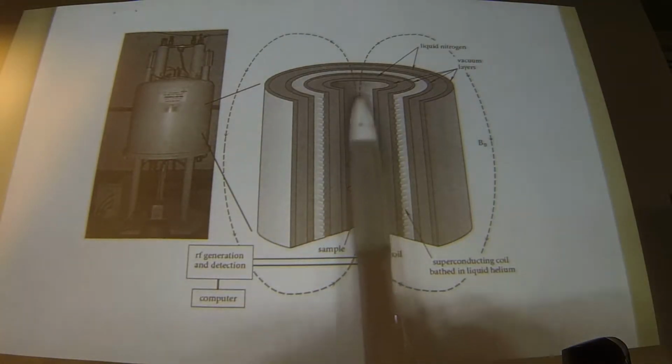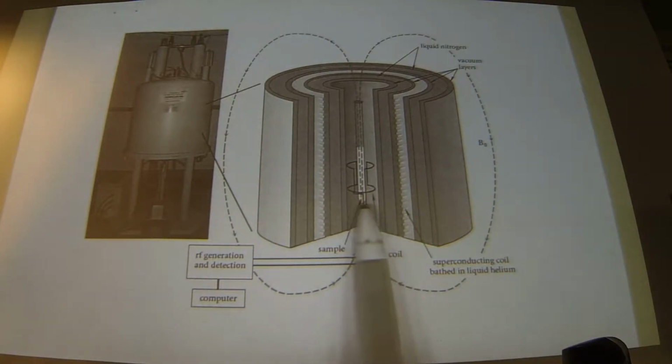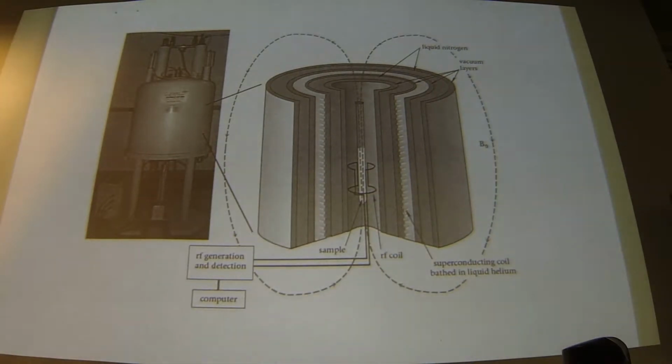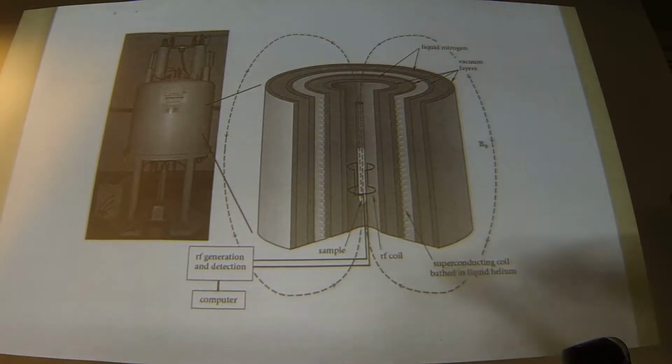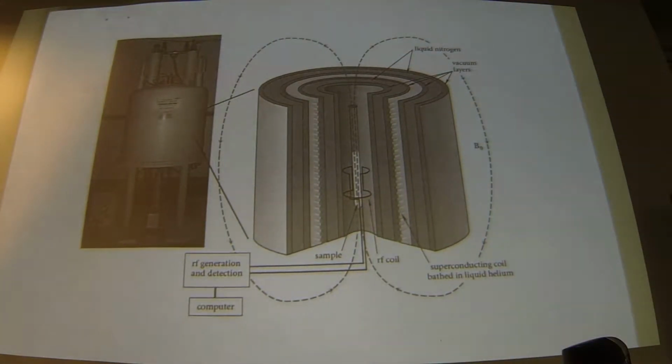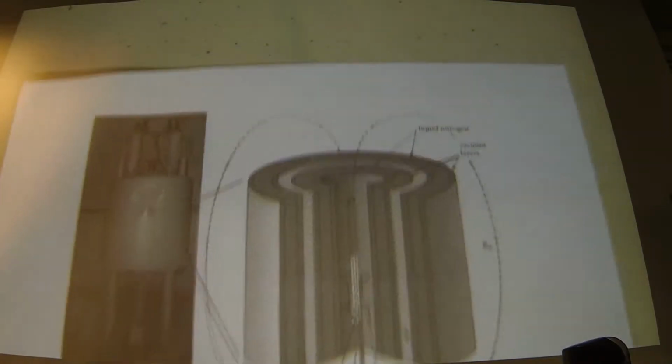So the sample goes right in the middle. There's a hole in the middle. The sample goes in there, and the sample is spun around its vertical axis at a high speed to average out any inconsistencies in the signal. And the RF coils surround the sample. It's kind of an interesting engineering feat how they made this thing work. But as I said, if you're interested, you can go down and take a look at it in the first floor of Vision.